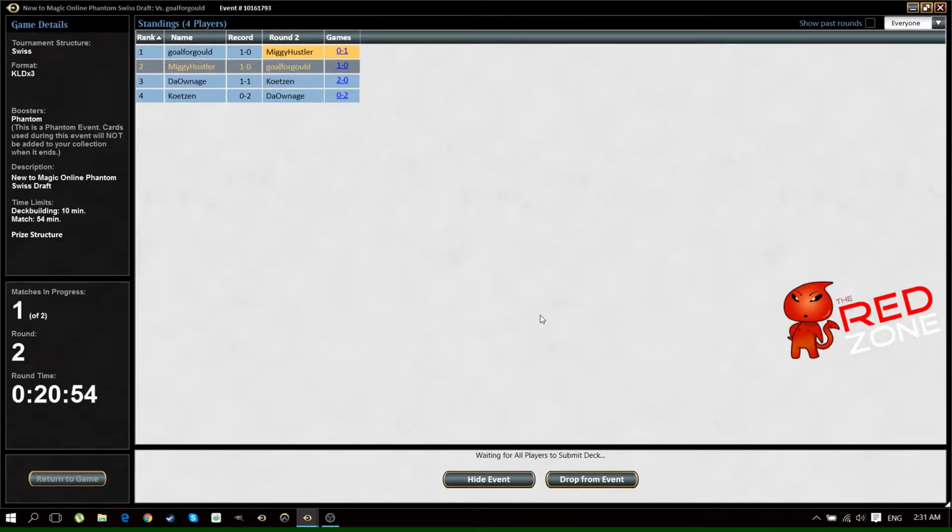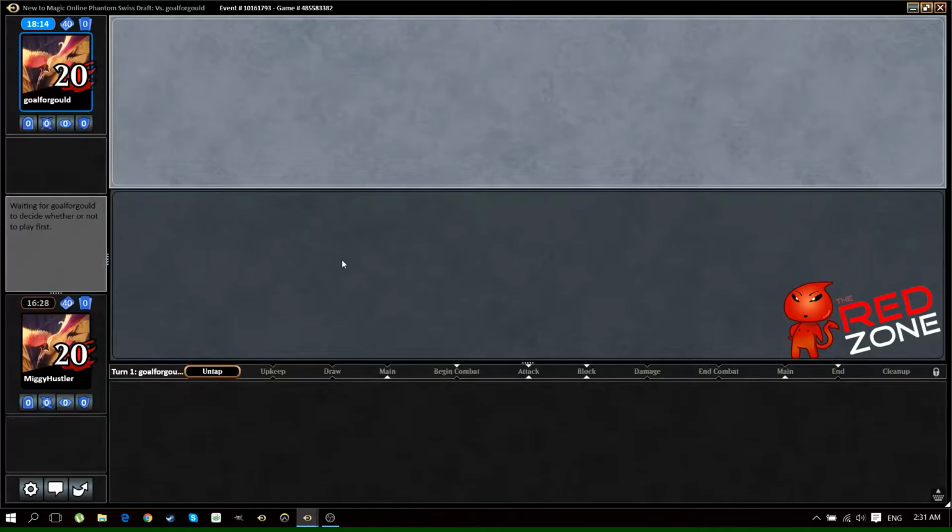Wow. Hustling it. Oh wait, the Onage just won this match again. Good job, the Onage. MiggyHustler. Wait, is my opponent actually sideboarding? A couple of cards, I guess. If you run out of time, you lose all the games, by the way. Yeah, I know. Deciding to go first? What? Yeah, you're the club.